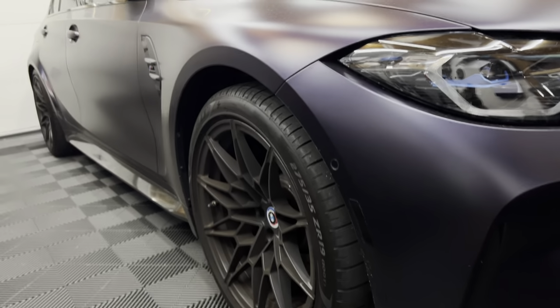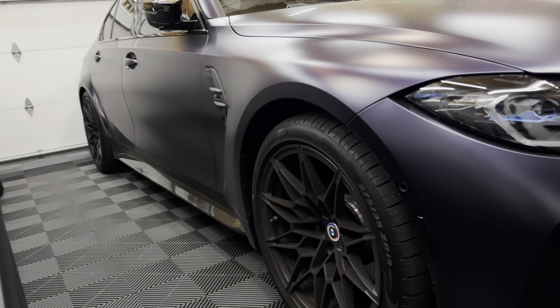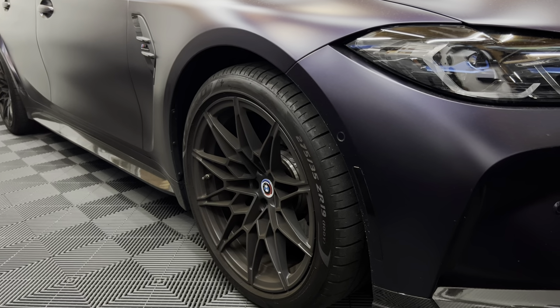It's going to bump it out, get rid of some of the shadow, so it's going to appear a little bit lower. Not much. It's not going to look like the rear, but it's going to help and make it a little bit more aggressive overall. And it's going to be a really, really cool install.